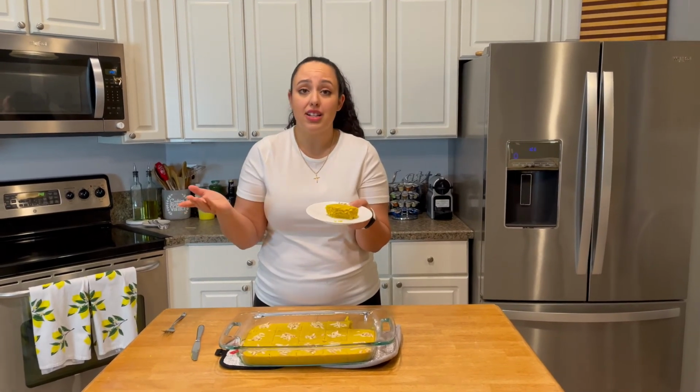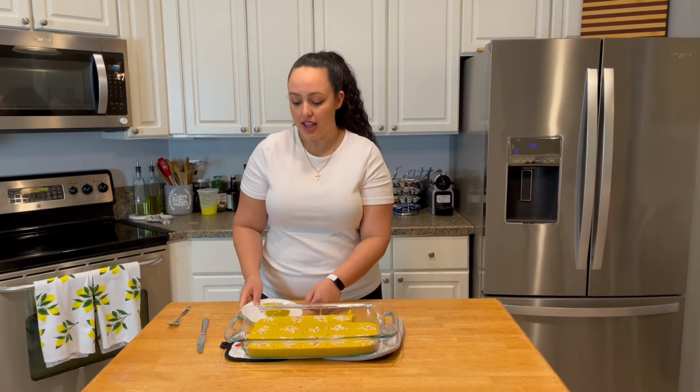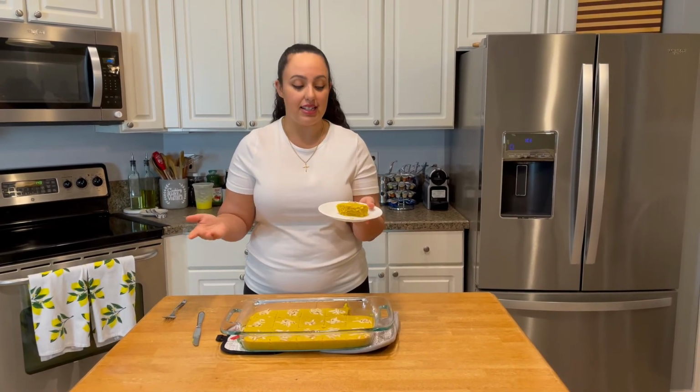And it's delicious. So I hope you give it a try, especially for Lent if you're fasting like me. Happy Easter to those of you celebrating this weekend. And if you are Orthodox like myself, we have a little bit of ways to go. So I hope you can enjoy something like this cake during the Lent season.